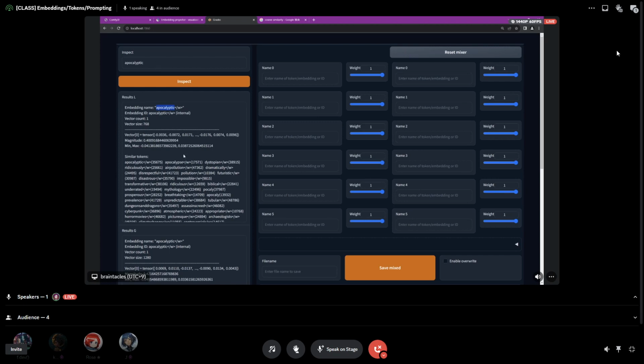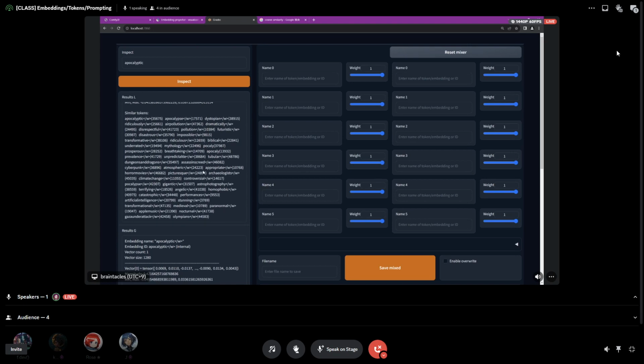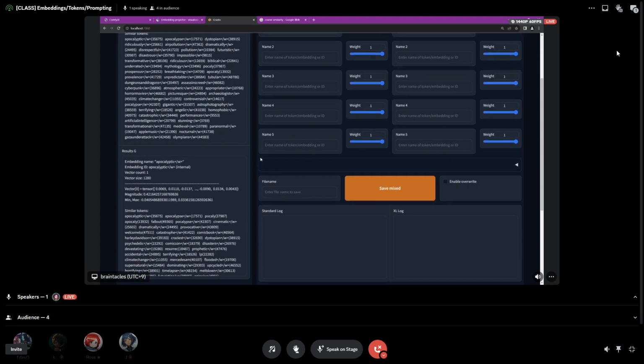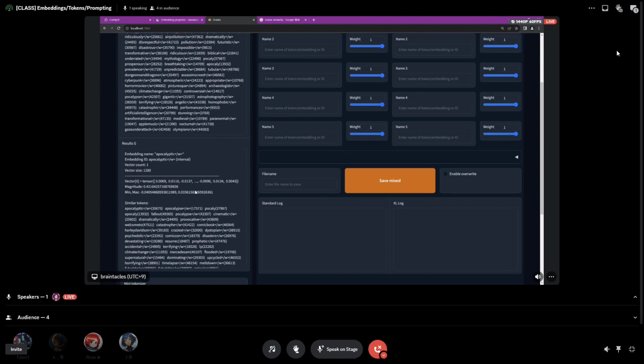And then you get really interesting words that can be used to either create an embedding or just make your prompts better. You see, that's another part, like the SDXL CLIP model. It gets sort of sub-tokens as well.